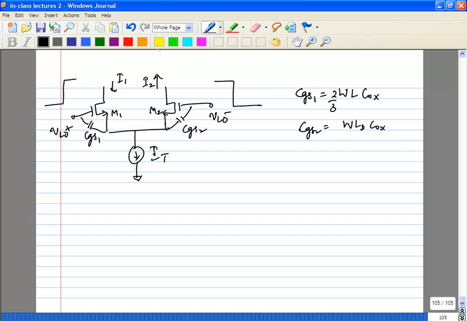Is that clear? Okay. So let's call these two currents... what's going to happen? Because you have a capacitance and you have a voltage transient, you're going to have a current through the capacitance. Okay. So let's look at what the current looks like. We're going to call that IP1 and this as IP2. What do you already know? You know that CGS1 is not CGS2, which means IP1 is definitely not equal to IP2.